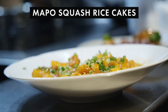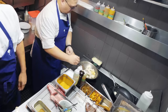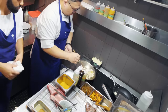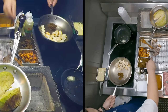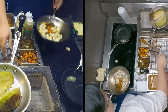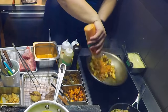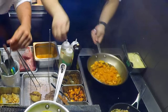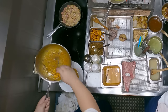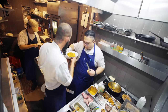Mapo squash rice cakes is a lot of people's favorite dish. If you haven't had rice cakes, I like to call them Chinese gnocchi — they're chewy and glutinous on the inside, but James gets them really crispy on the outside in the pan, so it's a fun textural contrast. The dish is inspired by mapo tofu, which is like a bolognese beef or pork ragout with silken tofu. But we wanted to make a vegetarian dish, so we made a mix of butternut squash with yasai, a Chinese pickled mustard green. The sauce is chili bean paste with Chinese trinity, Sichuan peppercorn, and silken tofu — which gives a really nice creamy texture — and then butter to thicken the sauce. All the chefs have to taste the food to make sure it's properly cooked and well-seasoned. We train everyone to taste, taste, taste. It's the only way to know if what they're making meets that gold standard.